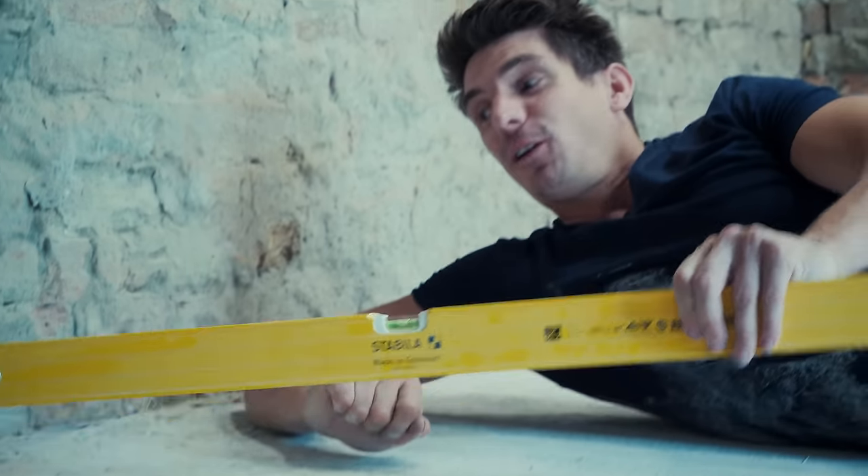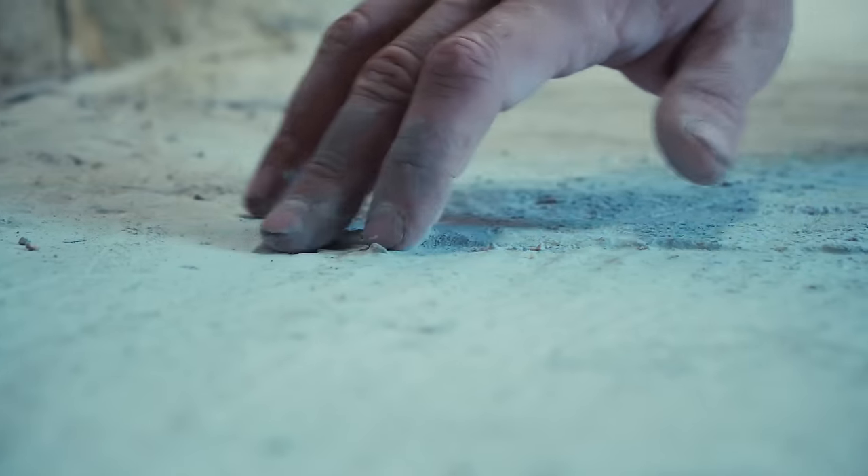The first thing to do is get a straight edge and run it around the floor at various points to find the high spots and low spots and the difference between them. If you've got a hump that's five millimetres high, you might be best to grind it down, or chip small high spots off with a chisel — because you have to level the floor to the highest point. If one area is 10mm deep you have to pour 10mm of compound across the entire floor to reach that high point.